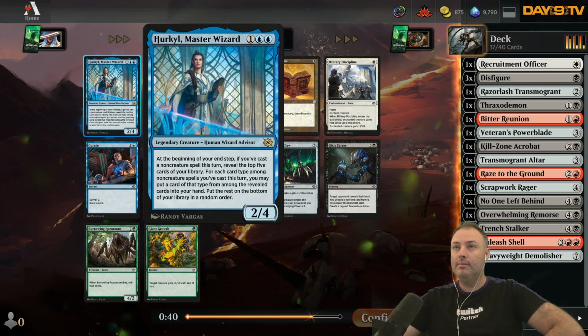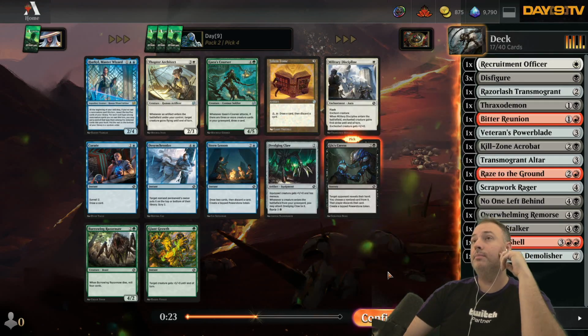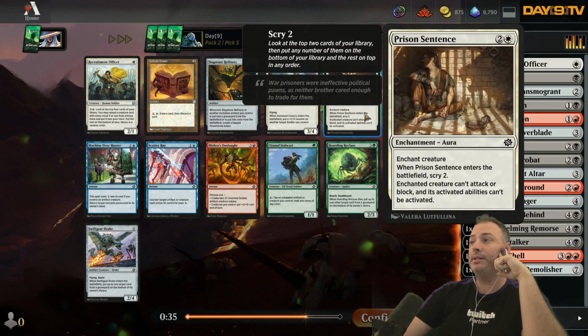Hercule. Oh, yeah. Alright, well, I guess we're still kind of mono-black. I'm just going to keep getting the black cards. I don't see a reason to... There is literally another freaking Recruitment Officer. There's also a Prison Sentence.